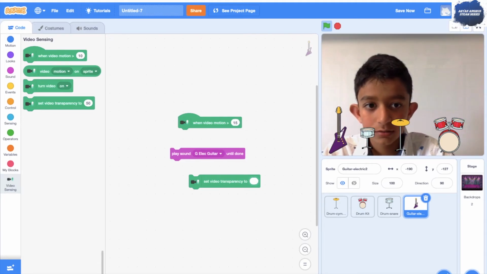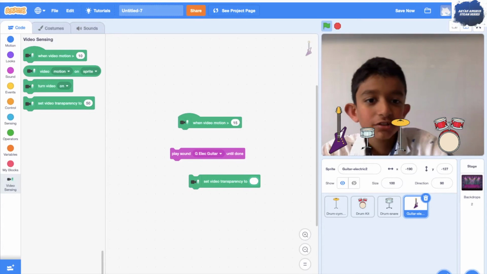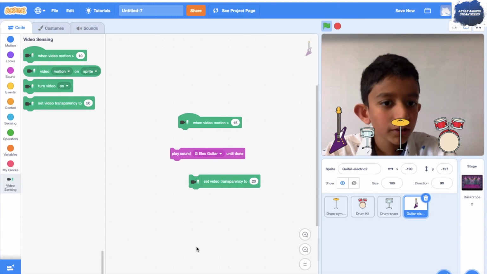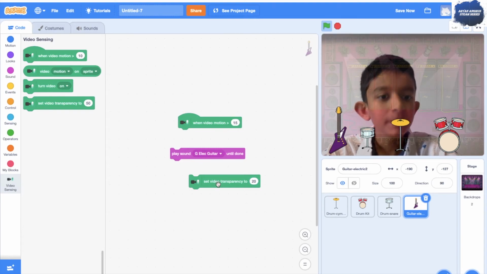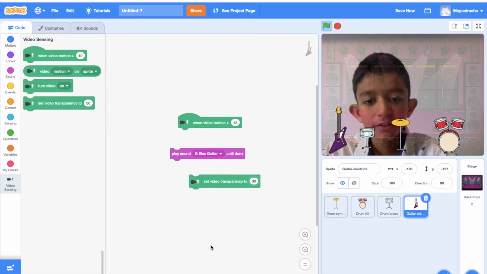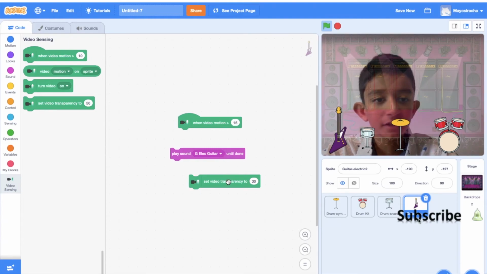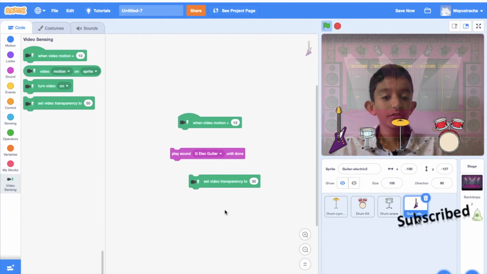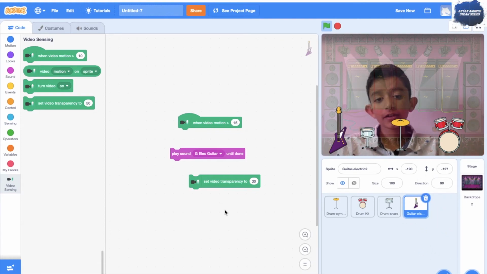Maybe 20 would work? Or 30 might be a good idea if you want to do that kind of stuff. You can see the stage and also yourself, but I'd rather prefer it without being there. So I'm just going to delete that.